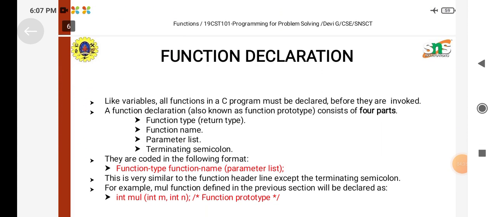So next we look at the function declaration. Like variables, all functions in a C program must be declared before they are invoked.